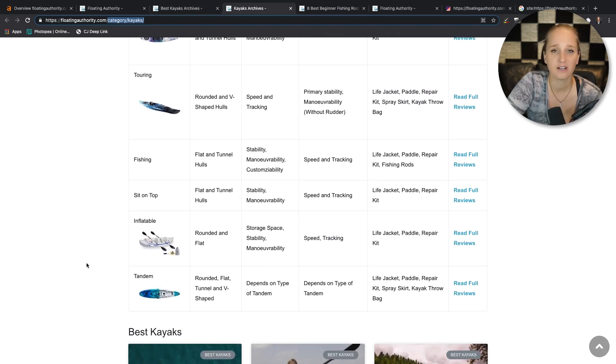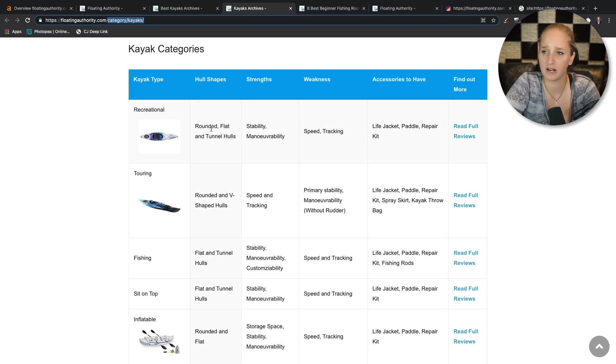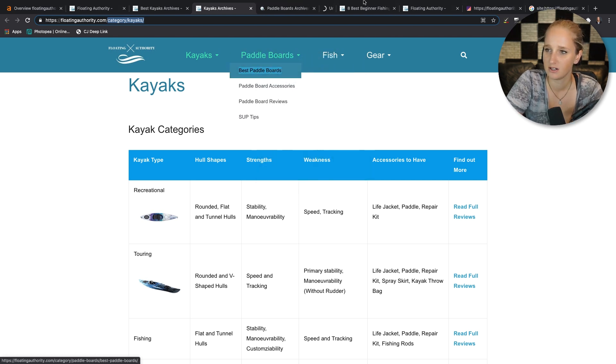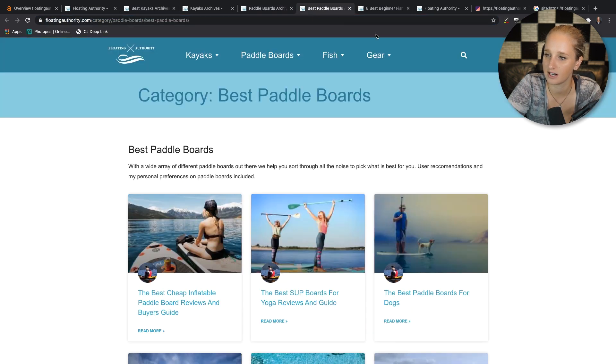With a niche site like this, you're probably not going to rank for a big head term like 'best kayaks.' But as you grow the authority of the site, if you already have that page built out with good content that's getting indexed, it's going to give you a chance to rank those bigger terms down the road. You've also got a recurring issue with paddleboards — the paddle board pages and best paddle boards are satisfying the same need, so again I would condense them, either keeping the category page or rebuilding it with a page builder for more control over the URL and content.